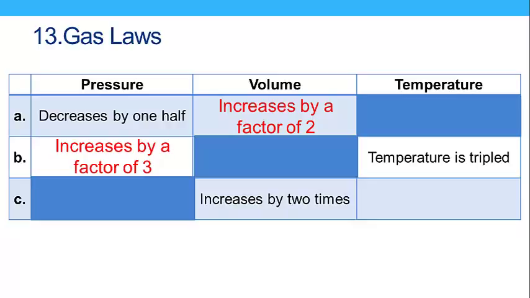The last one, pressure is constant and temperature and volume can change. This is Charles's law. In Charles's law, volume and temperature also have a direct relationship. So if the volume doubles, the temperature must also double. If we make the container bigger, normally that would cause the pressure to go down, but we want pressure to stay constant. So to counteract that bigger volume, we have to make it hotter so the particles collide more and the pressure stays the same.